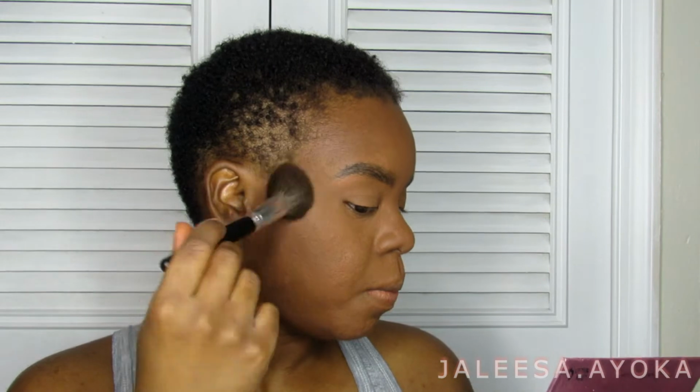So I go in with that, and where I place my contour, I push it into my skin, and I flick it up just the same way that I did the contour when I first applied it. So push it in, and I flick it up. You can think of this more like bronzing, because it's not as sculpted. I don't know how to explain it. It's not super sharp, I don't think.